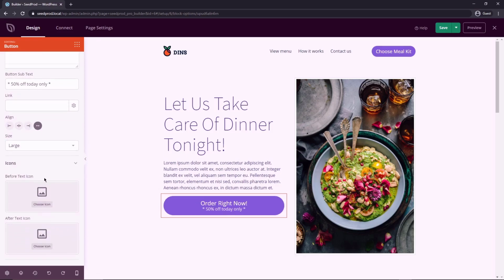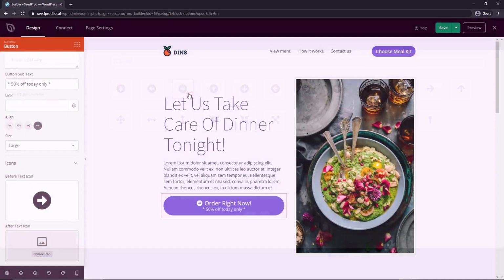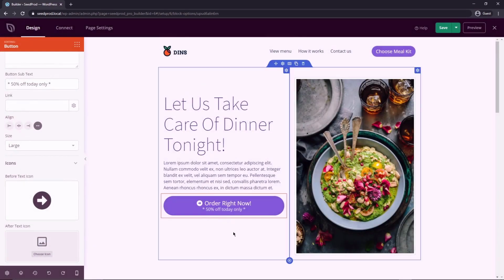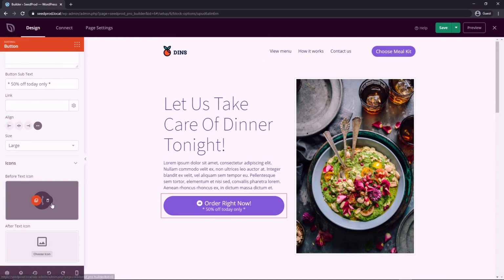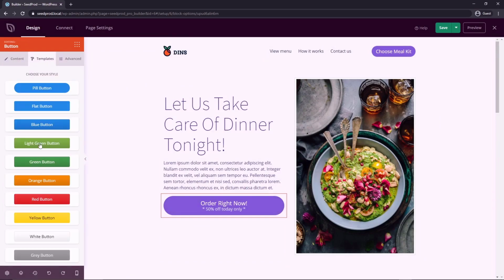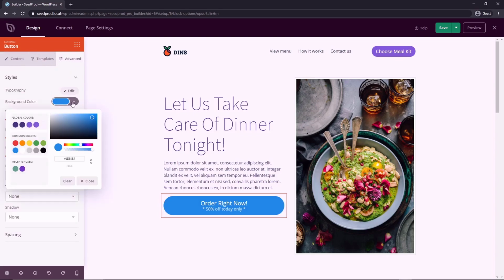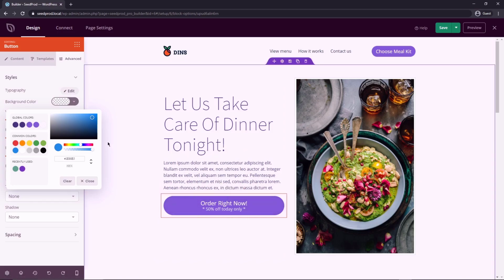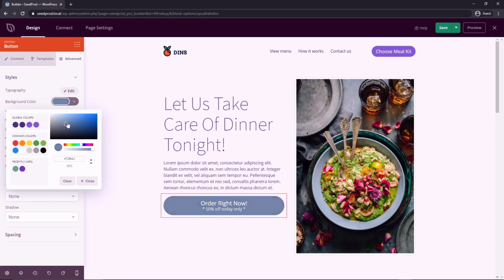And we can add an icon before or after the text. So here I'll just add a little arrow and click there. You can see that is added to the button. To delete that icon, it's just the same thing, a little trash can here and it's gone. We also have the templates. These are how the different buttons will look if you click on it, and it'll change the color there as well. So we can do flat or round, and you could come over here and change the style of that. So if we clear this, this will go back to the default color that is set in the global settings, or we can pick a specific one if we want it to stand out maybe from the other buttons.